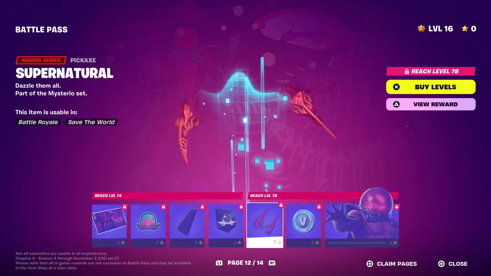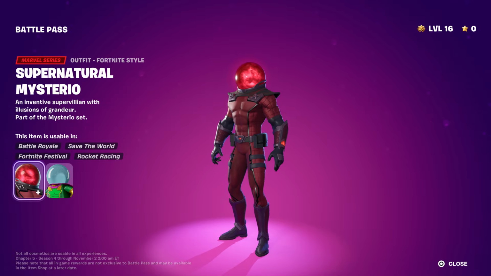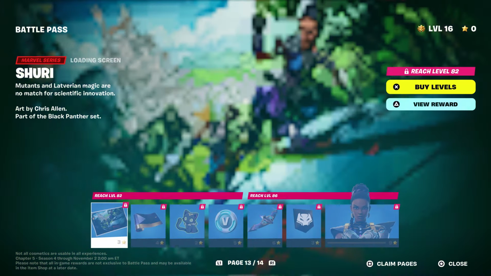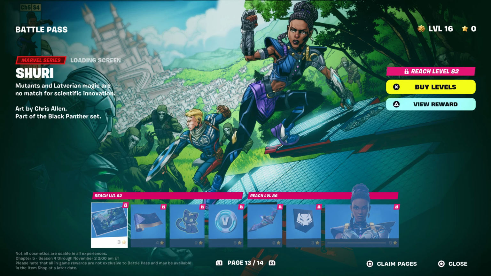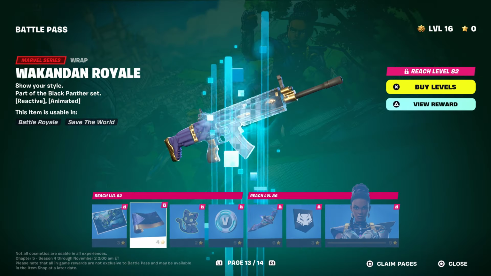Oof. You unlock his amazing pickaxe. You unlock this style. Once again, I believe it's level 80 to unlock that style. Okay. And then you unlock the Black Panther. Really, really cool.